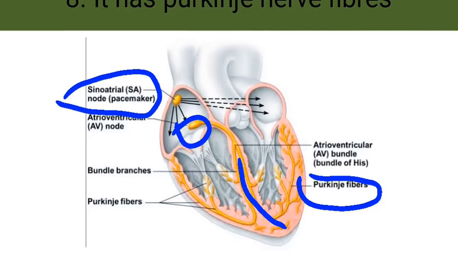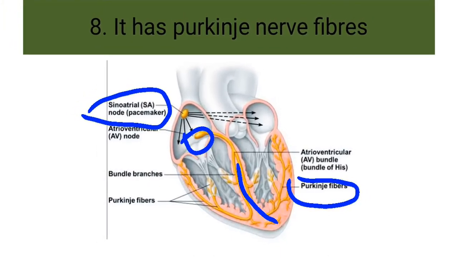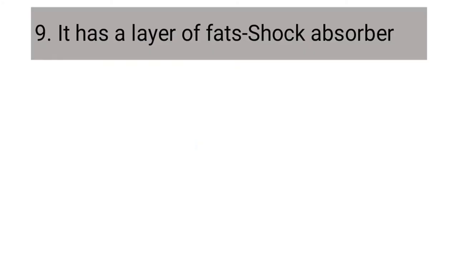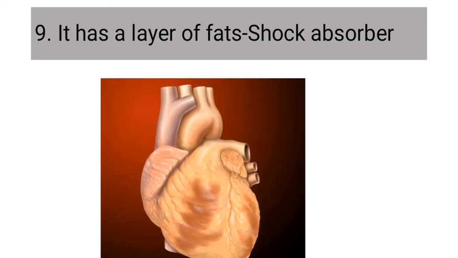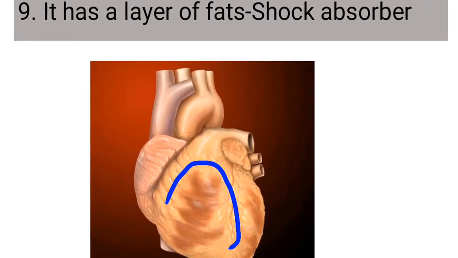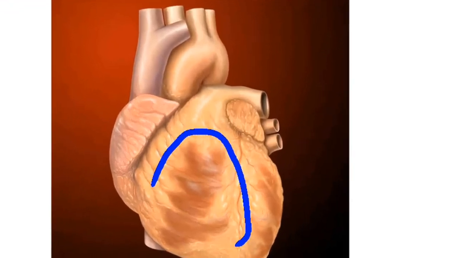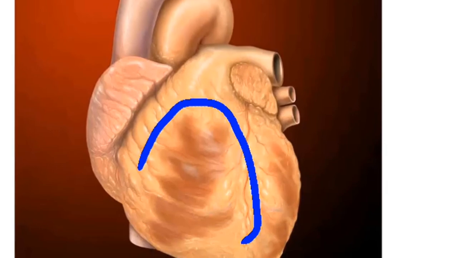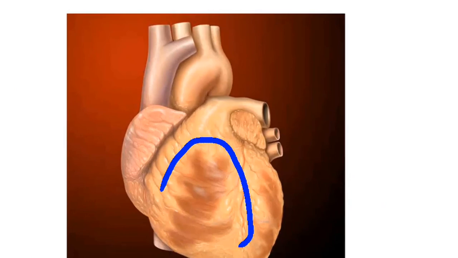Adaptation twelve: the heart has a layer of fats which acts as a shock absorber. All these fats distributed on the surface of the heart muscle act as a shock absorber, such that if the heart comes into contact with a hard object which applies pressure onto it, these fats absorb that shock. The amount of fat present on the heart varies from one organism to the other and from one species to the other, based on where it is found and the kind of dangers it is exposed to.